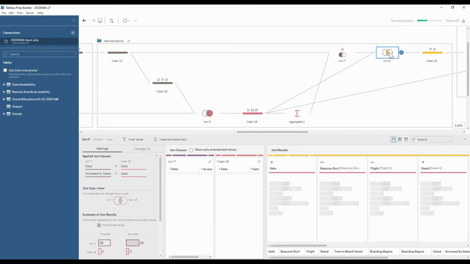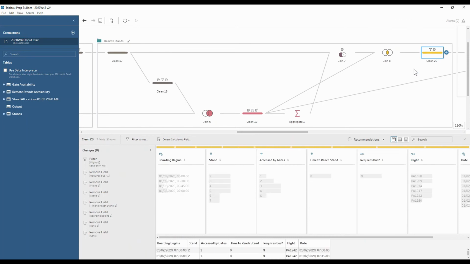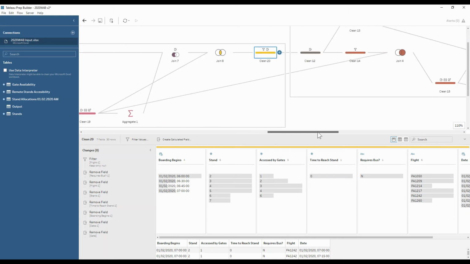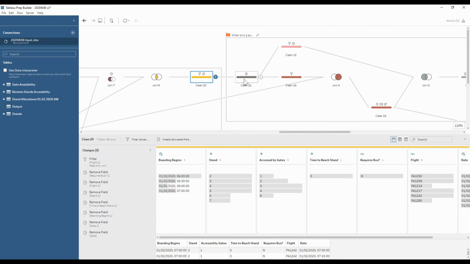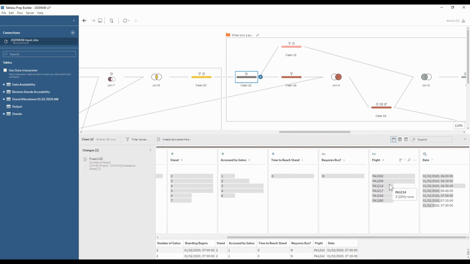And then again, similarly, we join back to our assigned gates dataset and we filter out those gates which have already been assigned. Then we're coming to our next step and we say, let's have another look at our flights. Have any of them got 3 rows? Oh, look, they do.